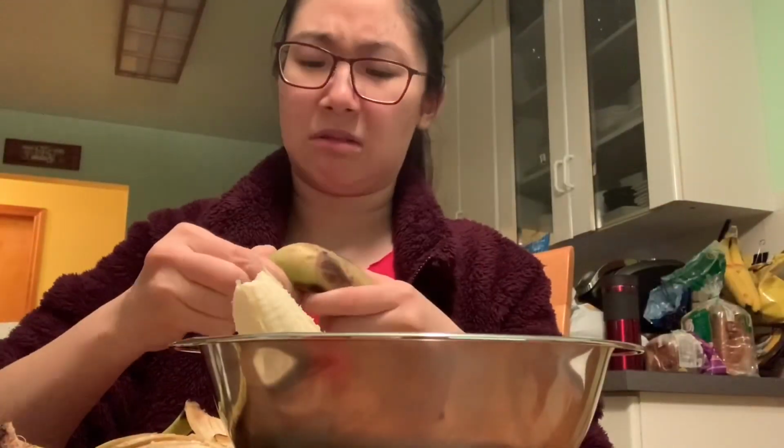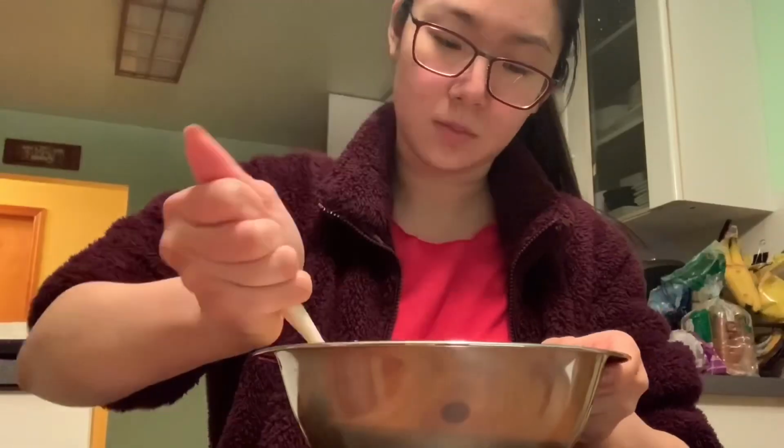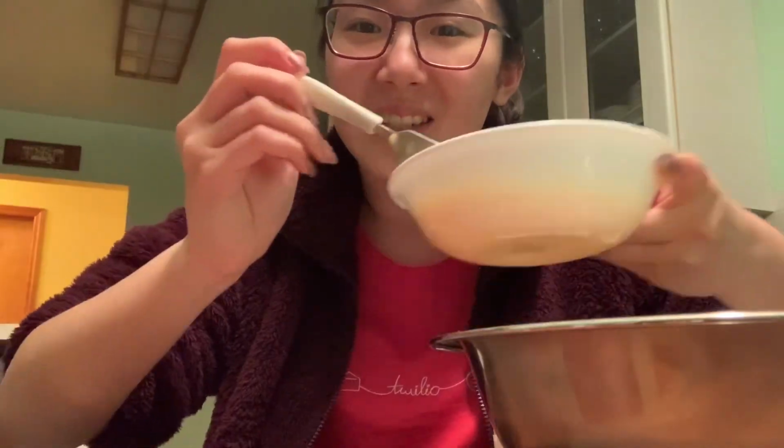As y'all can tell, I'm having a bit of trouble with the bananas, but it's okay. I got them open. That's all that matters. So you're just gonna put them in the bowl and throw out your scraps. So I'm just going to continue to mash the bananas until I get them to a consistency that I like. Now the eggs. Crack, whoosh, crack, whoosh. Mix, mix, mix. We don't have any other small bowls at the moment, so I'm just gonna put the eggs into the bananas.